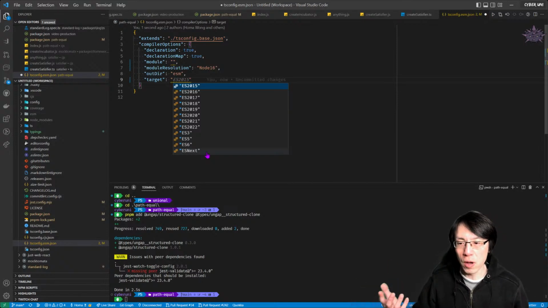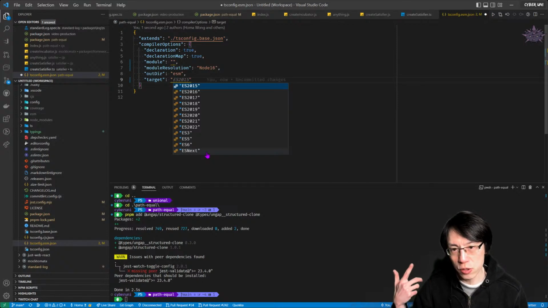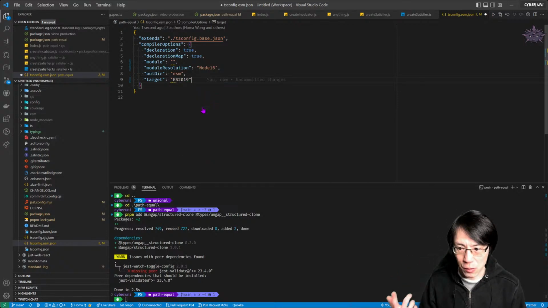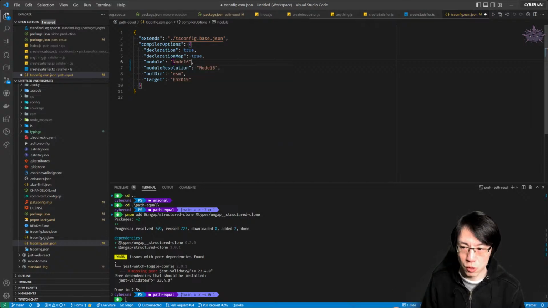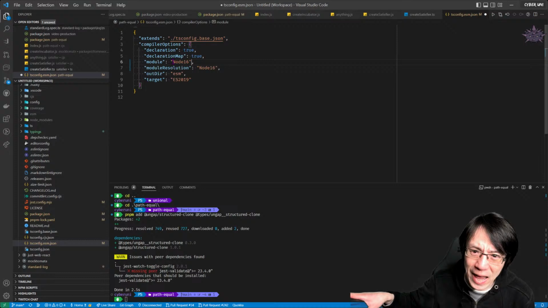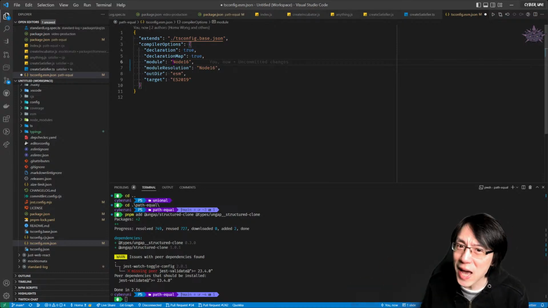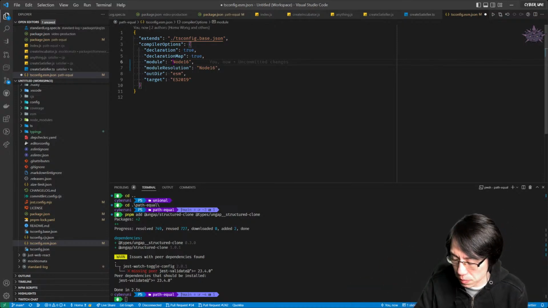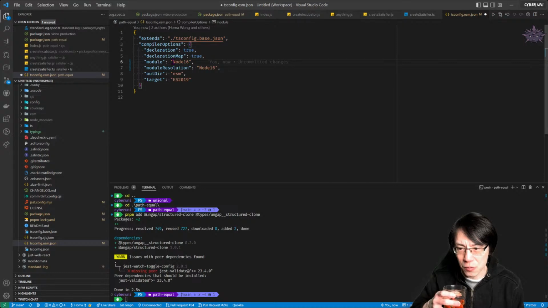So therefore, if you are trying to create a library, I would recommend you to use Node 16, not Node Next. Maybe for the end application, yes, you can do that, but for a library, I would not recommend doing that.